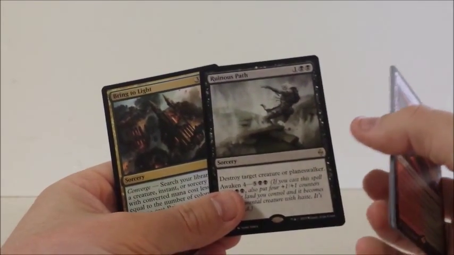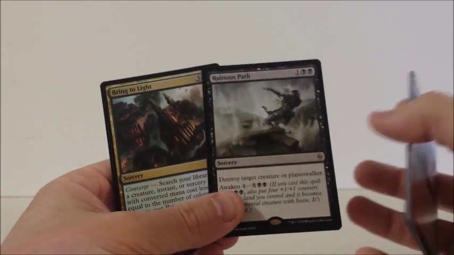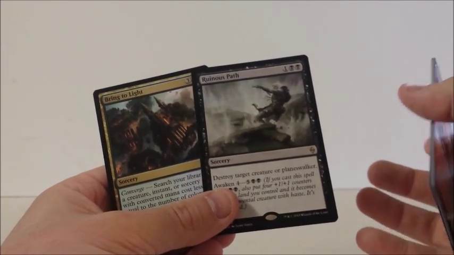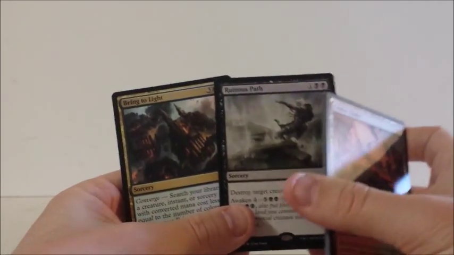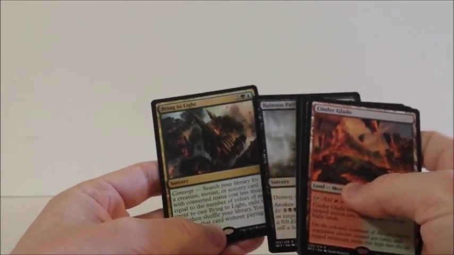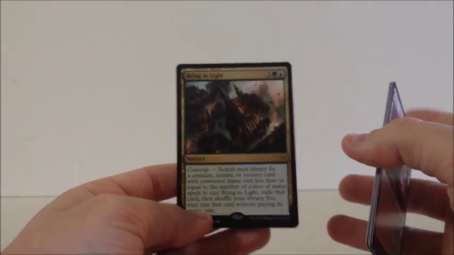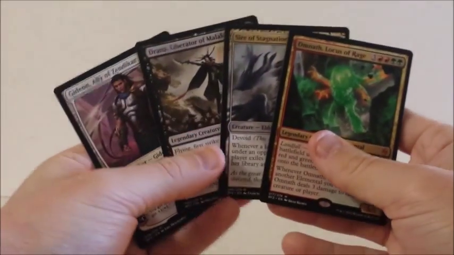Ruinous Path. Unfortunately, it's not a Hero's Downfall, but it does have Awaken. I think I've seen that 2 or 3 times in tournaments, so that's interesting. And it's better than 5 mana to sweep away everything. And then Bring to Light. That's just a really sweet 5-color deck that's been going on lately. Whether or not it'll survive, I don't know. But and then foils.